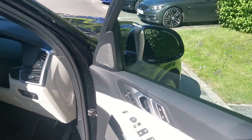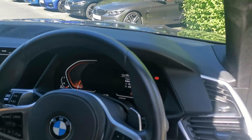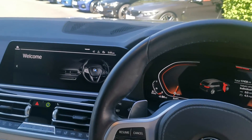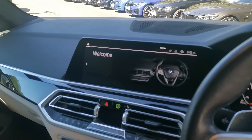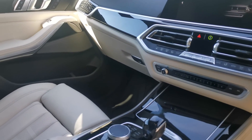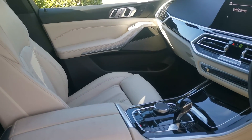Into the front, we've got the Harman Kardon multi-speaker hi-fi system, the head-up display, and this is BMW's latest Live Cockpit Professional OS7 operating system. We have dual-zone climate control in the front, heated front seats, the heated steering wheel and comfort package — so the heated central armrest and heated door cards.